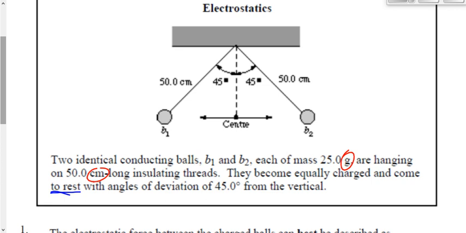Maybe I can get the tension somehow from the electric force, right? But then I realized I didn't know what q was. I don't know what q1 or q2 is. I didn't know what r is, the distance separating them, either. So that kind of fell apart. I wasn't sure what to do.